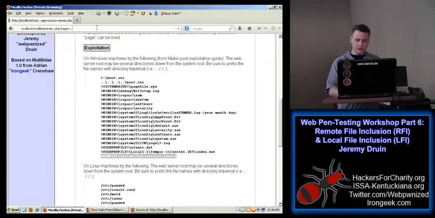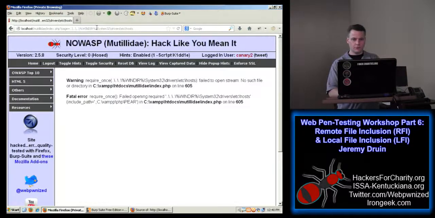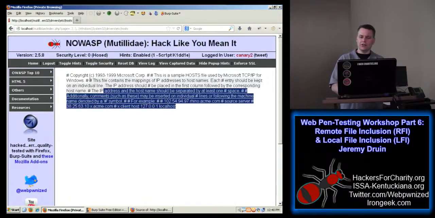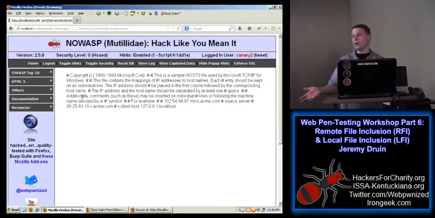So we'll do our directory traversal to break out of the prefix, and we'll see if this works. And we'll copy this. Probably could try encoding those percent signs and maybe we'd have better luck, but we pretty well already know what the path is because of that earlier problem. Okay, and there's the host file. And this is in the system32 directory, so if we can read one file in system32, we can read a whole bunch more of them.